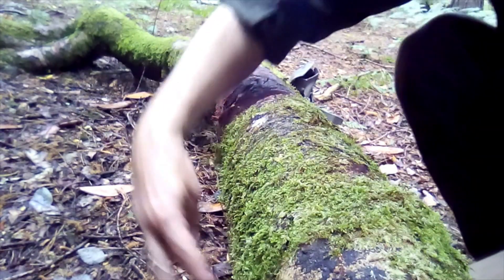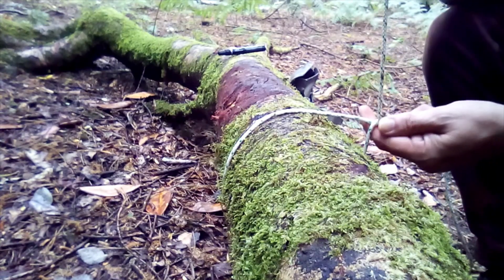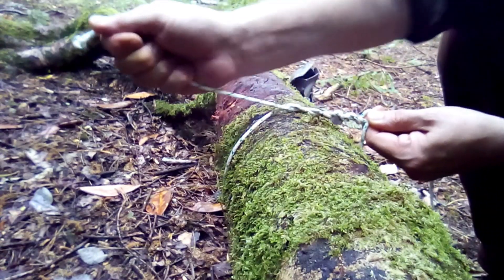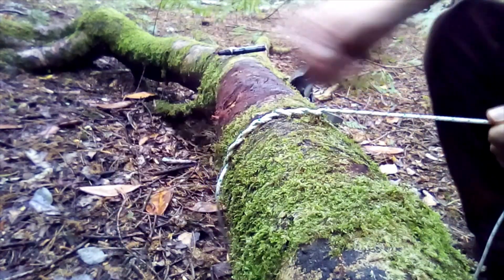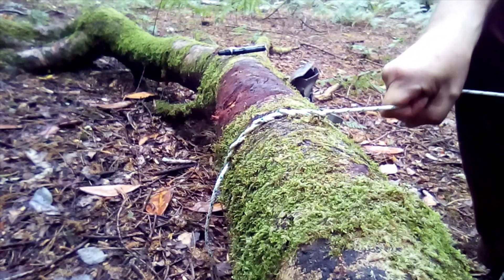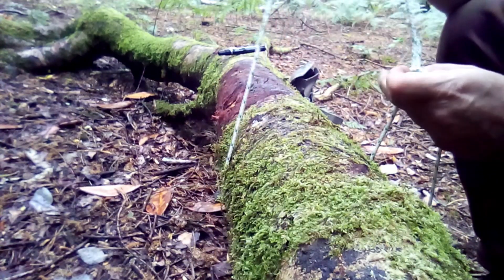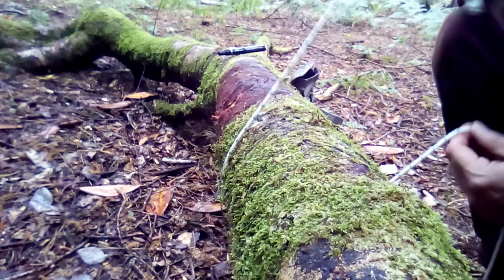Let's do it once more. Just go underneath, under your line, back up, and then just wrap it around. Three times will work — three or four, five if it's not really big and heavy. Pulling towards you — that's never going to go anywhere, no matter how tight you make it. Easy to undo, because it's not really a knot in the traditional sense — you pull and it tightens up on itself. It's just gripping.